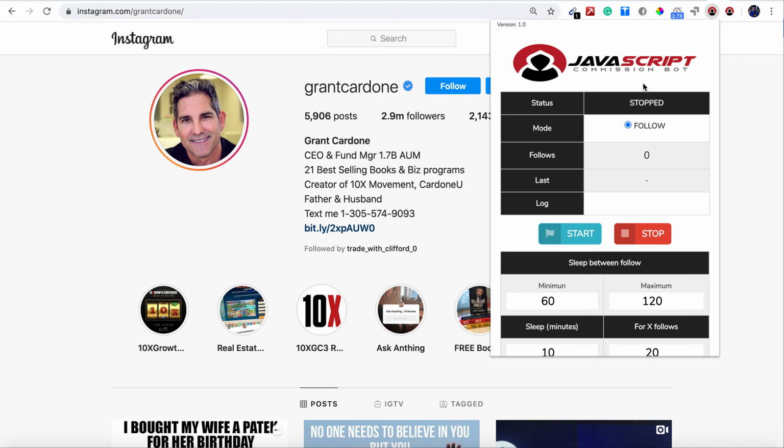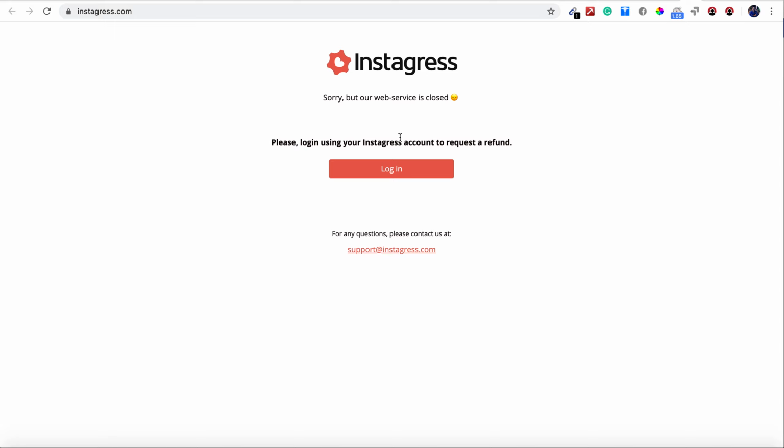So basically there are a lot of applications like this that have been launched over the past on JVZoo and WarriorPlus, and some of the startup apps, for example Instagram bots, have been shut down because they were violating Instagram's terms and conditions.